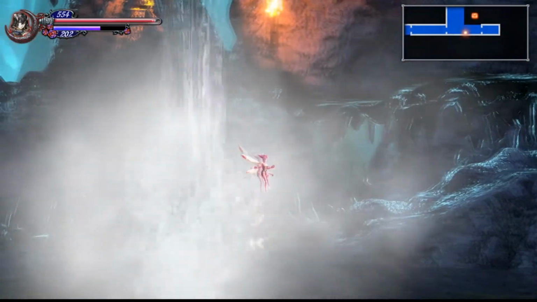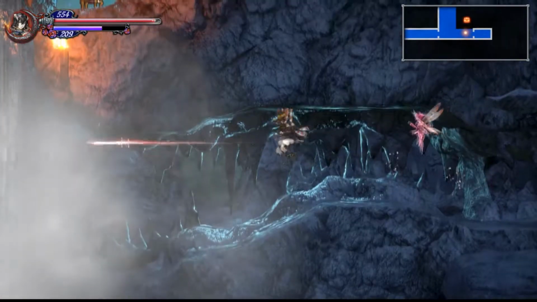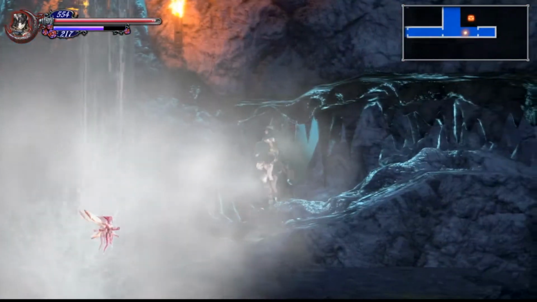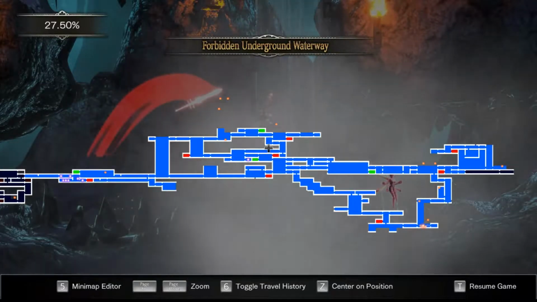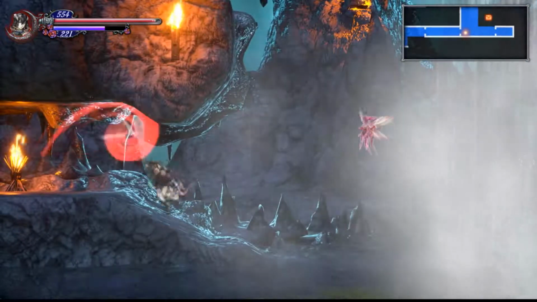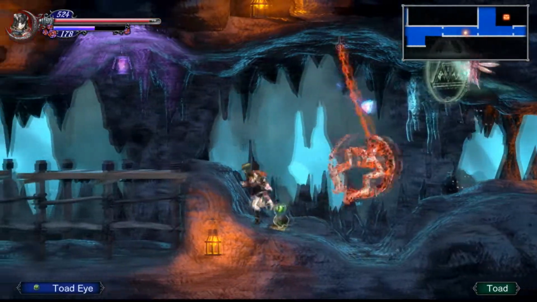Alright, back at the waterfall. We can't swim up this. No, we're not Zora Link, so. Wait. I straight up can't get back, though. Aw, oh, man. Shoot, I gotta go all the way back around. Oh, jeez. Yeah, this is gonna be a trek and a half. Alright. There. There's a save room right here.